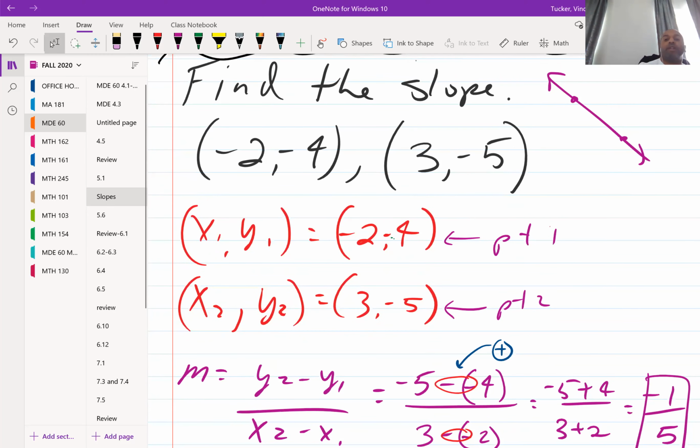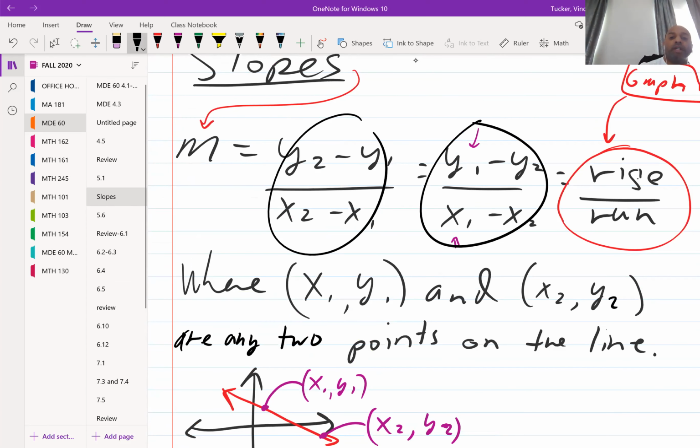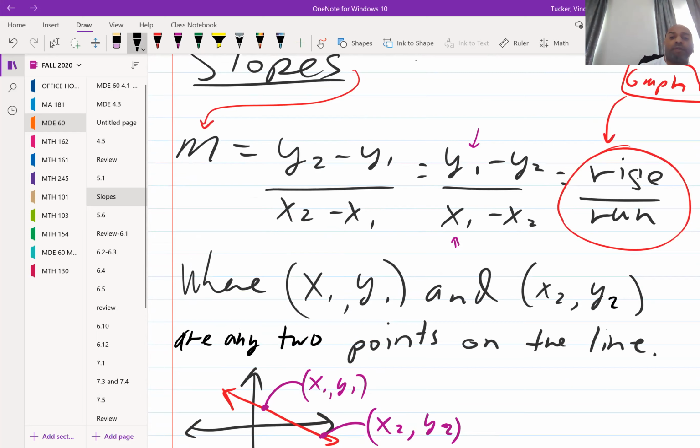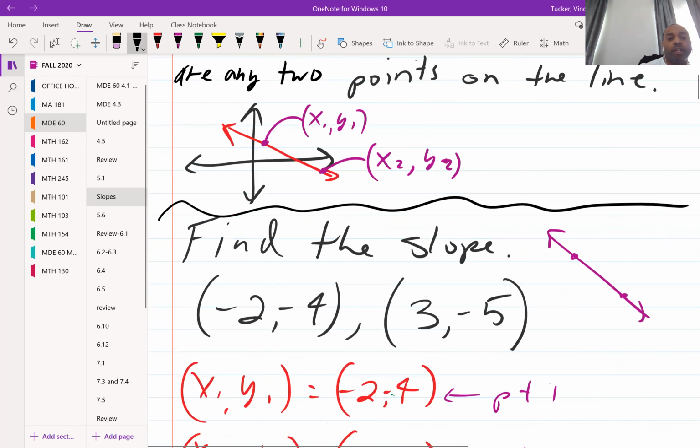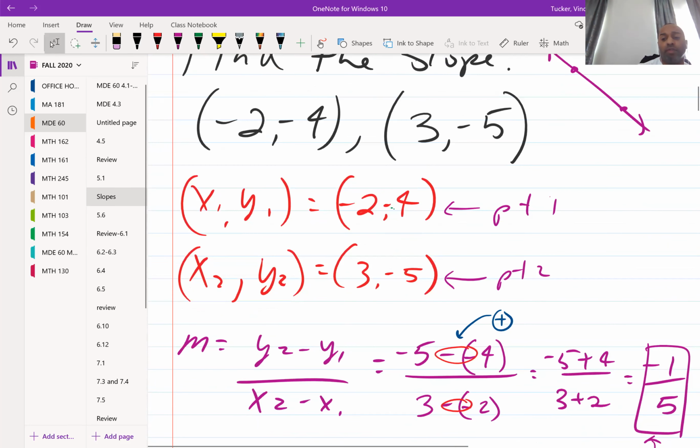So we'll do it both ways. What I mean by that is, remember I said that we can do it this way or this way and still come up with the same answer. So in this first example, I do it both ways just to show you that that will occur. But of course, when you're doing it on your own, all you have to do is do it the one way and you'll get the correct answer.